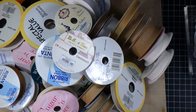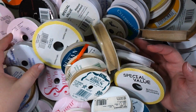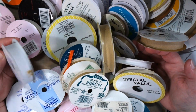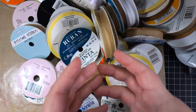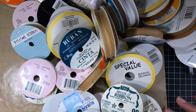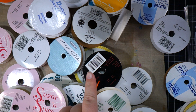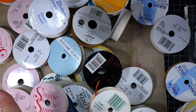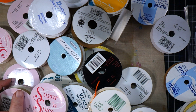This is what I got rid of. All of this. All of these spools. You know how much space this takes up in a container? Compared to what I had in my hand, I mean, that's all I had, and I could lay it flat, so it stays flat. So in the meantime, I think I'm gonna try and find a backer for the bookmarks and start taping them together so that they're a little bit more sturdy, and see how that goes.